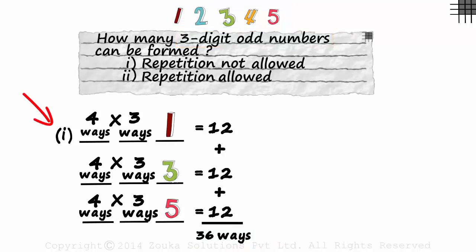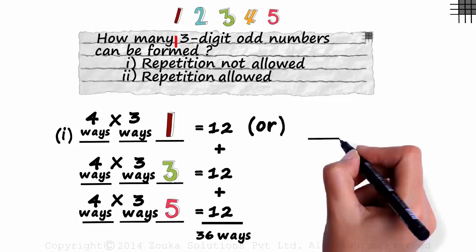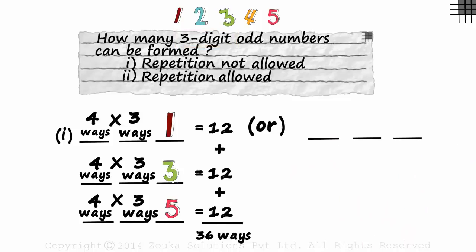Now this was slightly long and a more logical way of solving this. Now that we know the concept, let's look at a quicker way to solve it. We know it is a 3-digit number. What is the condition given to us? The condition is that the number should be odd. Remember a golden rule. Whenever we are given a condition, start with it. As the condition is about the numbers being odd, we can be sure that it depends on the units digit. So we start off with the units digit slot.